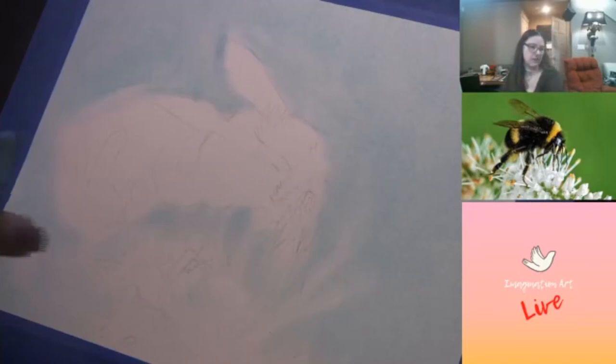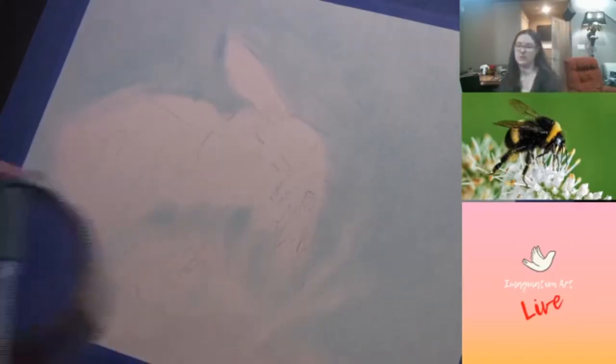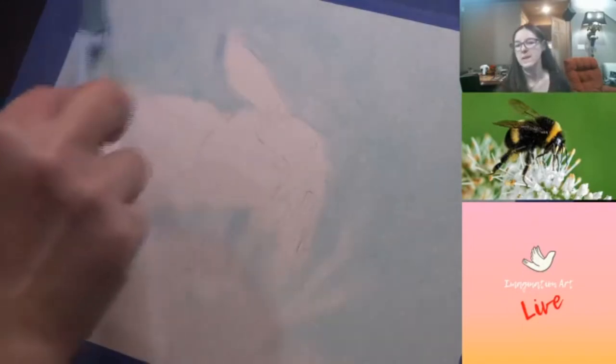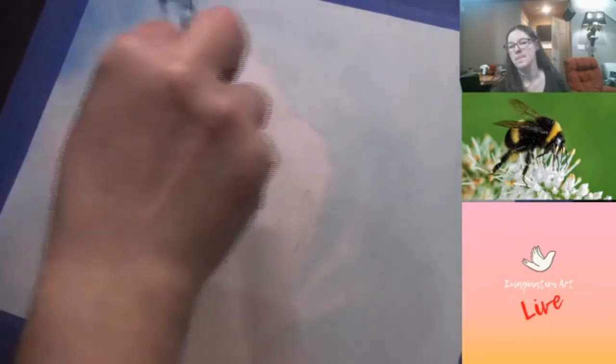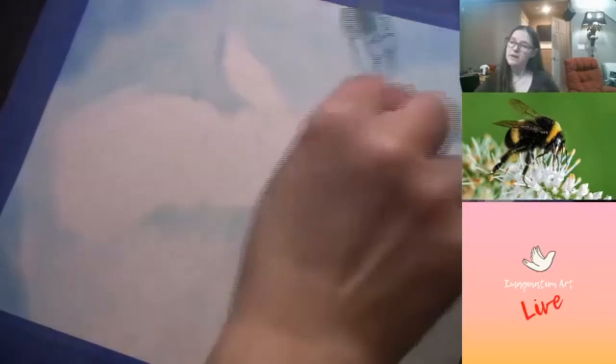As you can see here, I just pulled it off, flipped it over to where the side with the darker blue was, since I'm going to switch over to a darker blue now. And it just slides right on there. And then again, just barely touching it, just kind of working it into the areas where I want it a little bit darker, a little more shadows in there.